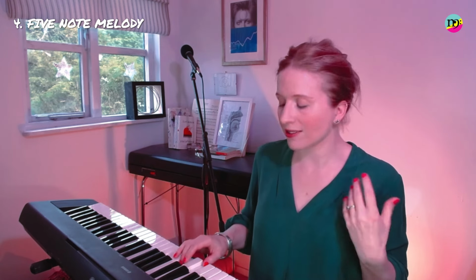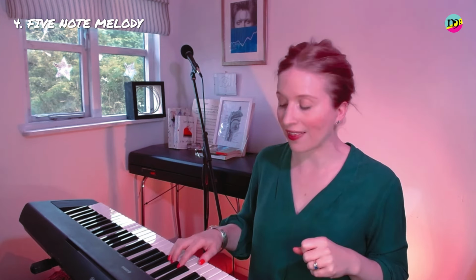Really enjoy that hum sound from the hard ba vowel, the hard b consonant. Go into that lovely hum, enjoy that hum. This is really cool for jazz singing, to trail off into a hum, to accentuate hums in certain phrases, certain words. It's a cool thing to do. So yeah, that's the pattern.